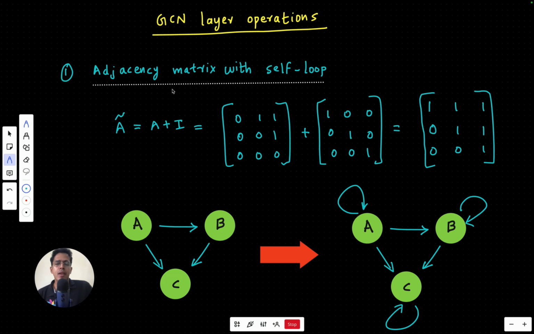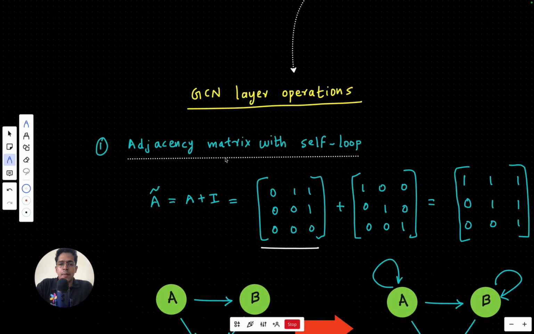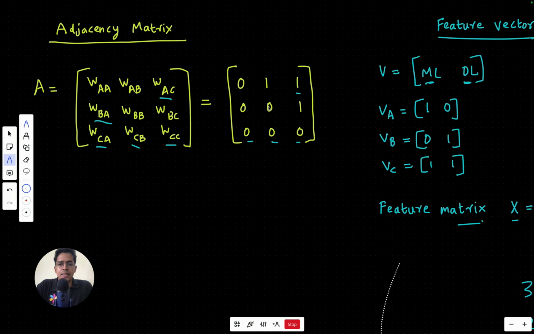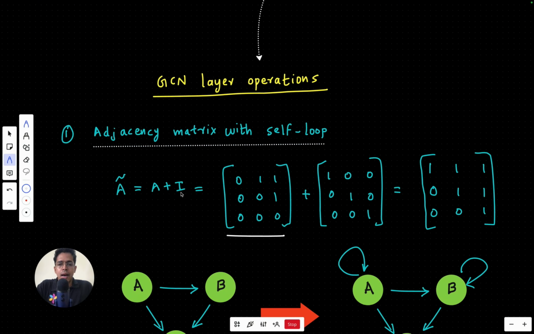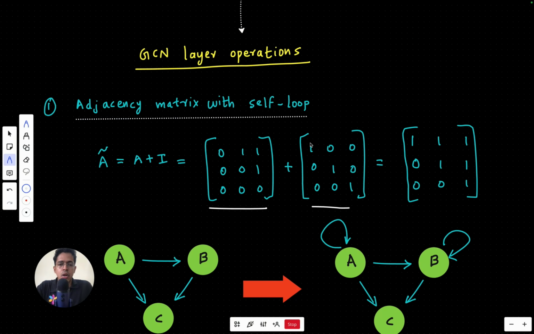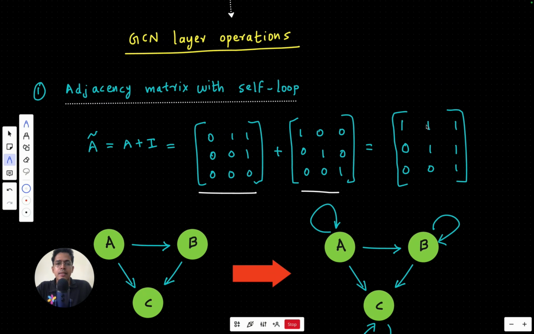So firstly, we do something called self-looping. So, adjacency matrix with self-loop. I will show you what this means. What we do here mathematically is we add an identity matrix to the adjacency matrix to get this matrix A, I think this symbol is called tilde, right? So A tilde. The original adjacency matrix was this. We calculated it above based on the connections going from different nodes. So this is the adjacency matrix A. I is the identity matrix, so it is just all diagonal elements being 1. And this is equal to this guy.